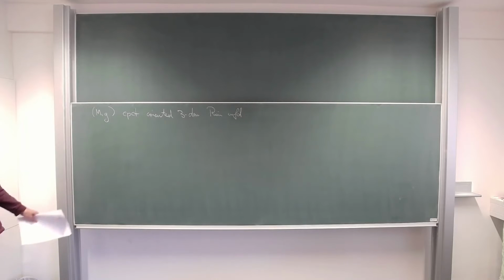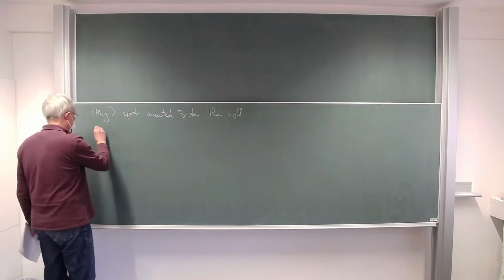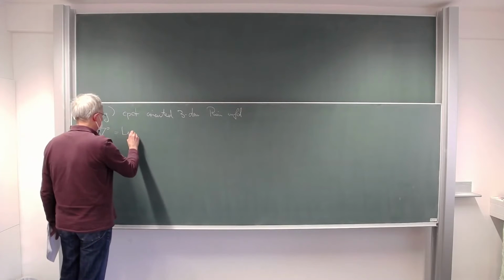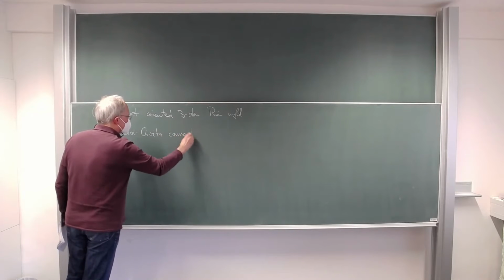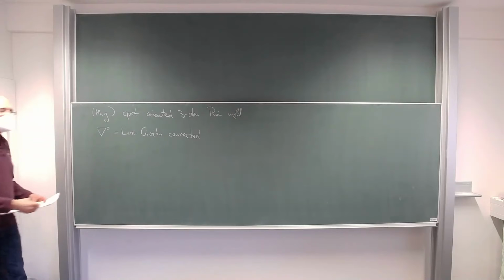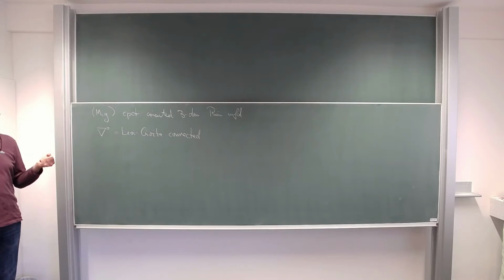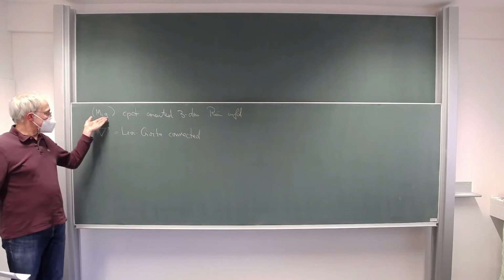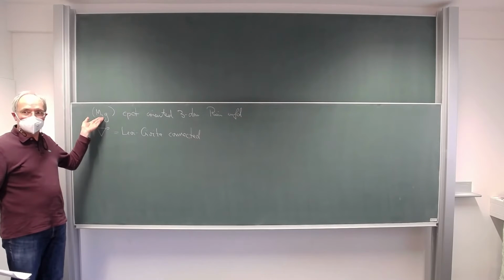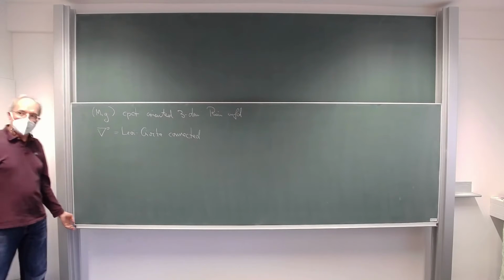I could also work with connections without metrics, but it's convenient to do it this way. So my connection number 0 will be the Levi-Civita connection. And now, there are no non-trivial characteristic classes on the tangent bundle that we know, and in fact the tangent bundle of this manifold is trivial. But even if it wasn't, the Pontryagin class would not have anything in degree 3, nor would the Euler class. So the question is, how can we come up with an invariant anyway?